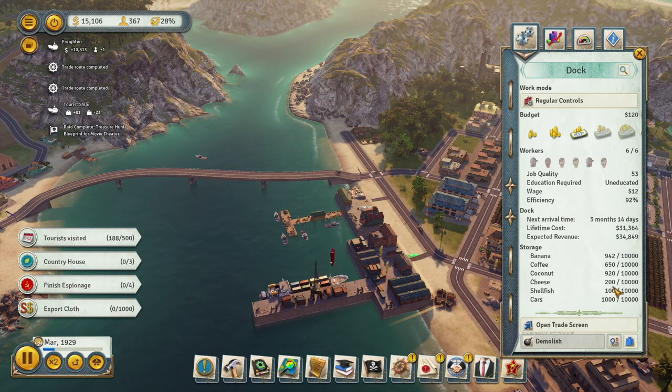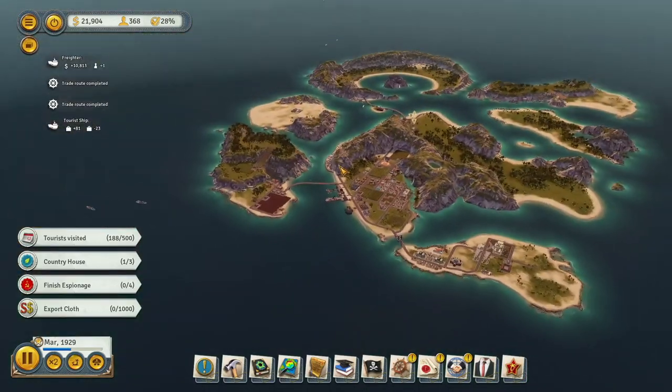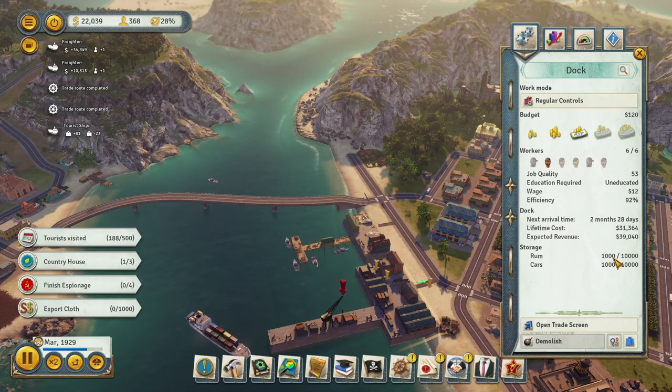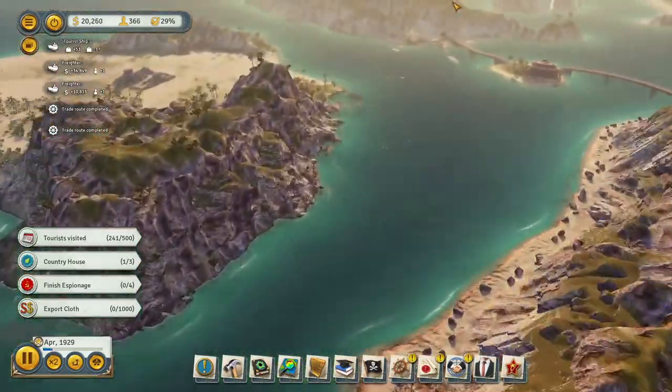Well, not that much. We're going to gain more as we ship out cars at default price. Yeah, we gained a little bit. But now we have 1,000 units of rum and cars. Cars are going to ship out at default price. Rum is going to ship out 20% above standard. So that's how you make money on trading.